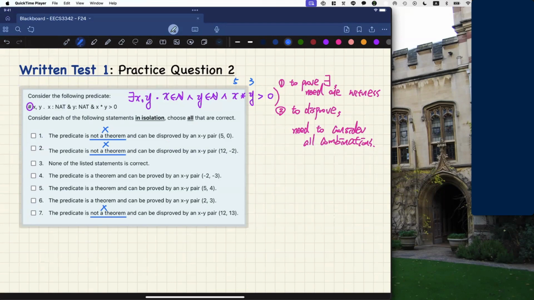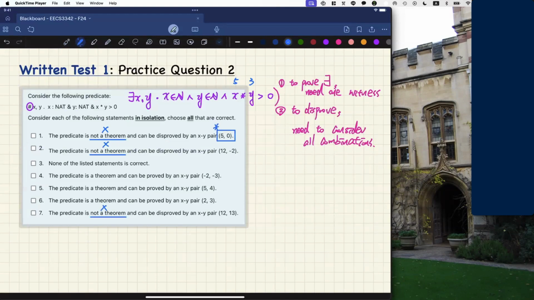You might be saying, so here 5 times 0 is actually equal to 0, and 0 larger than 0 is actually false. And, okay, let me make it more precise. Let me write it down here. Okay, I can talk about just this one here. And the argument for choice number 2 will be the same.